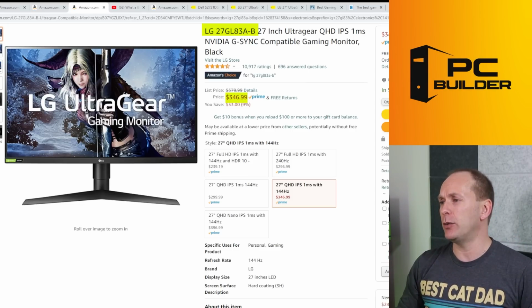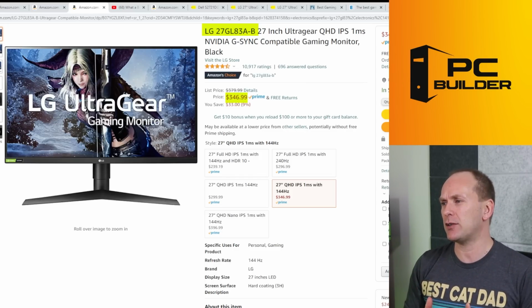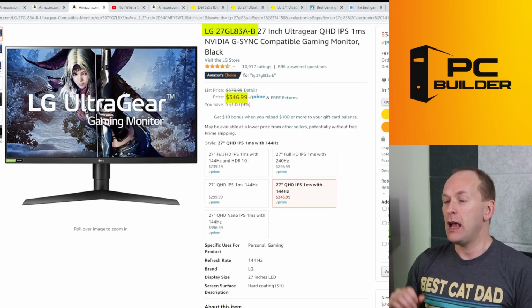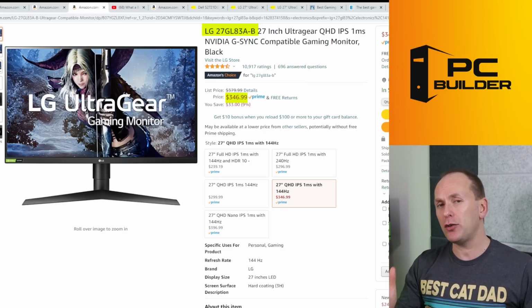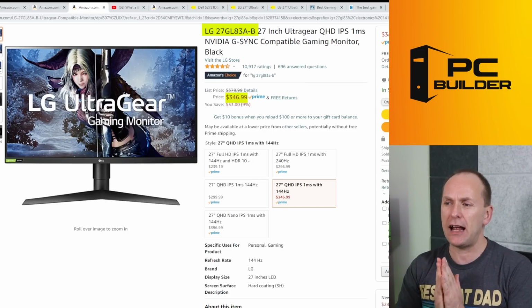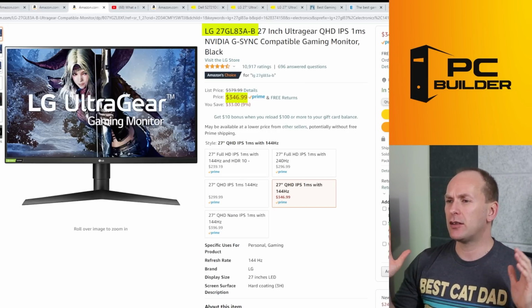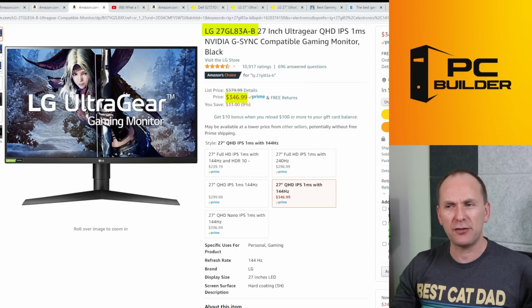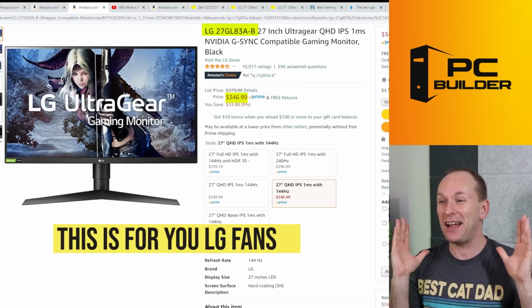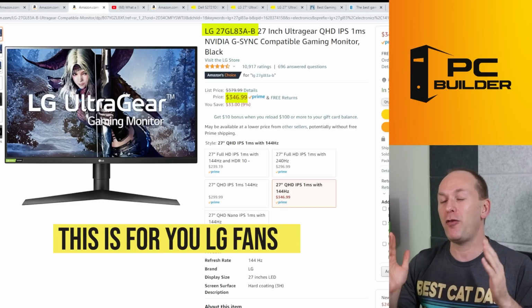It's pretty bright too. It's got a 400 nit brightness. It actually has very good ergonomics on this one, and it's got two HDMI 2.0 ports. Now, while of course it says, as you can read here, NVIDIA G-Sync, it also has AMD FreeSync as well on it. So if you want to use this in the future for your PC, you could. It's got a lot of flexibility to it. But this is another alternative, and I know I always get dinged for not including enough LG monitors. I know you got a lot of LG fanboys out there. Well, here you go. This is a really good pick for a console.